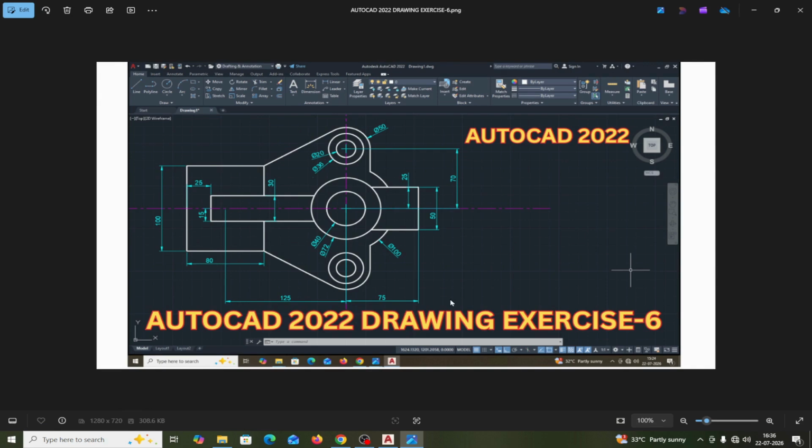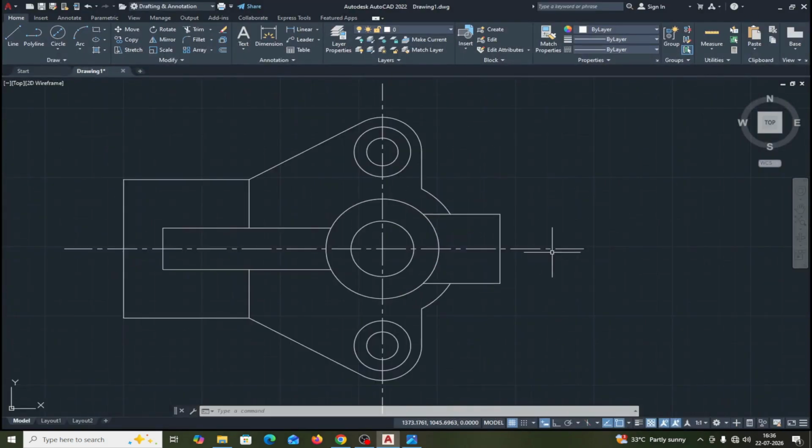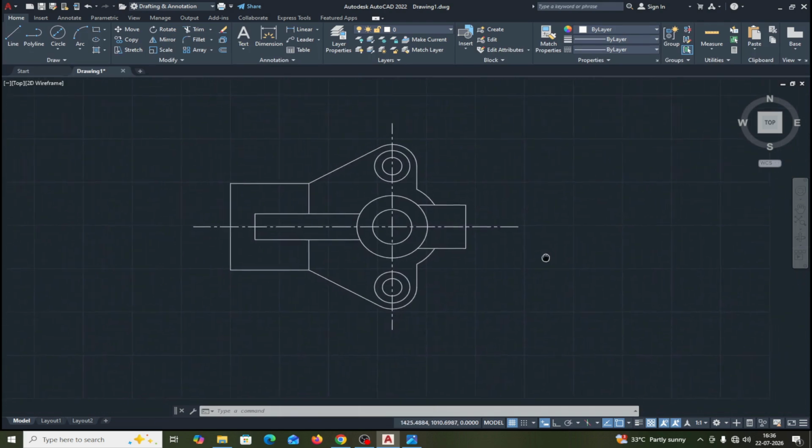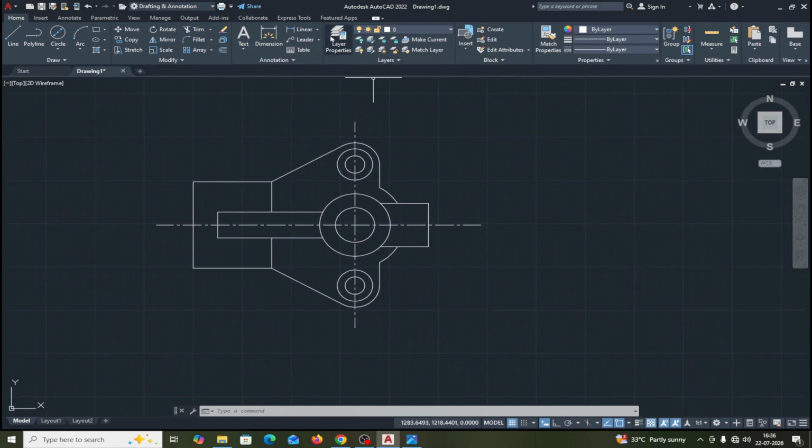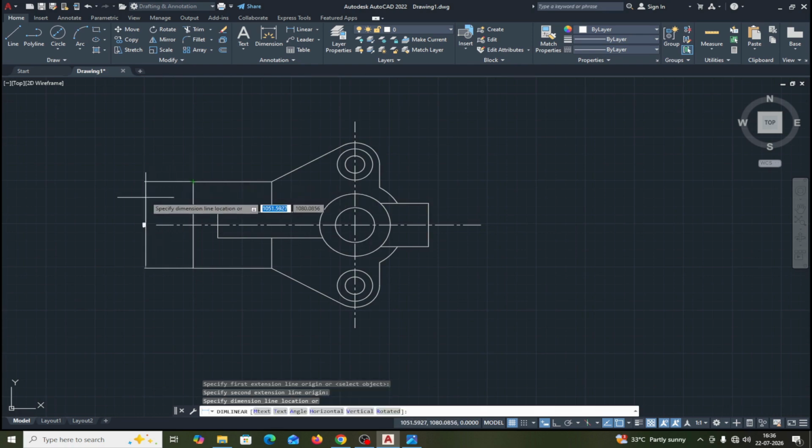I will make the dimension of this. Okay, I will make the dimension. How dimension? Linear. First I will make the linear, this one. Now you see the dimension text and the arrowheads are small.